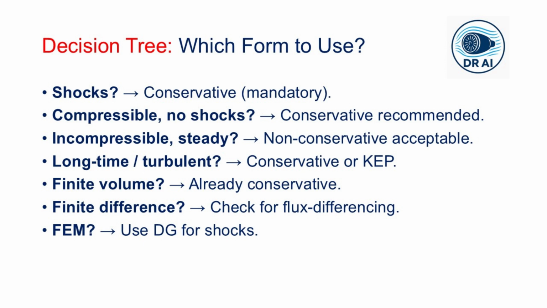So here is a simple rule of thumb: when in doubt, use the conservative form. It is always physically correct, it is numerically robust, and it protects you from hidden errors. The only downsides are slightly more complicated code and a small increase in computational cost, but those are trivial compared to getting the wrong answer.